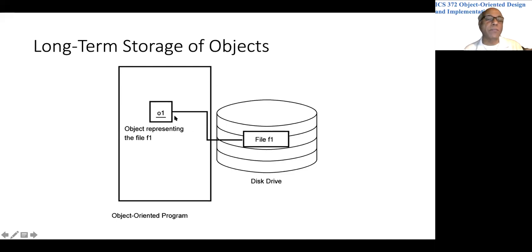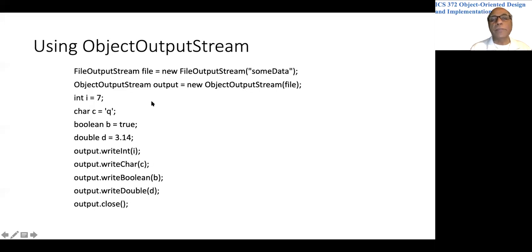You need some object in our computer memory to represent the file. This object is connected to the file, and when this object is manipulated, the file gets manipulated. For example, if you write to this object, the file gets written. If you read this object, the file gets read into memory, etc. So how do we do that? Let's take some simple cases.